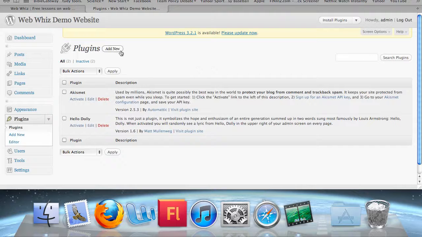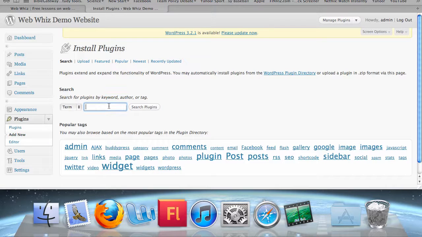If you want to add a new plugin, the same way you would add a post, just click the Add New button next to the Plugins title. You will then have to search for the plugin that you want to use. First, I'm going to show you how to add a plugin that will allow you to track who goes to your website, so that you can know how many people are visiting your website, who they are, that type of information, which is very useful if you want to see how popular, how well done your website is.